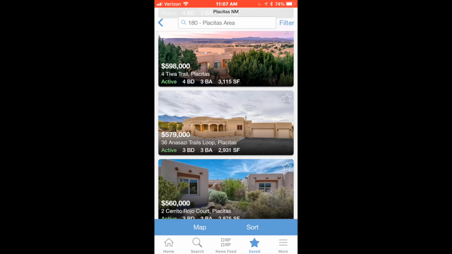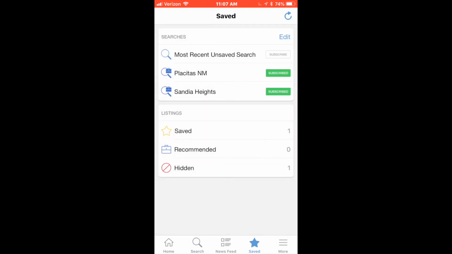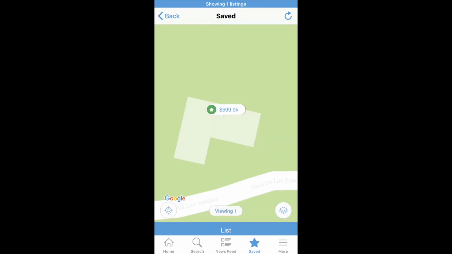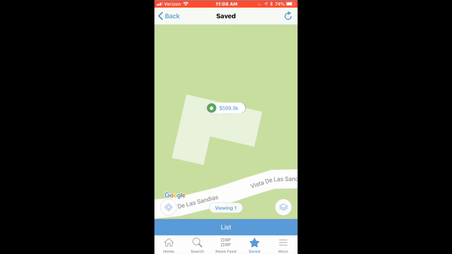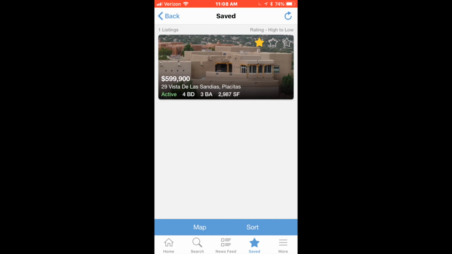And I did want to show you that if you go to your home page, to your star, the ones that I saved and the ones that I hid are now at the bottom. So it says listing, saves, recommended, hidden. Also in the recommended, if I've seen a listing that I feel really fits you well, I may touch that on my end and you'll see a recommended listing there. So if you tap on the word saved, again, there's that one property that I had saved, or you can go to the list down in the blue, touch it, take another look.